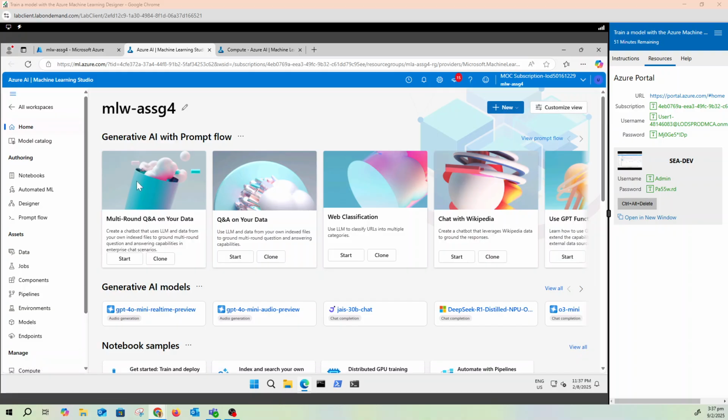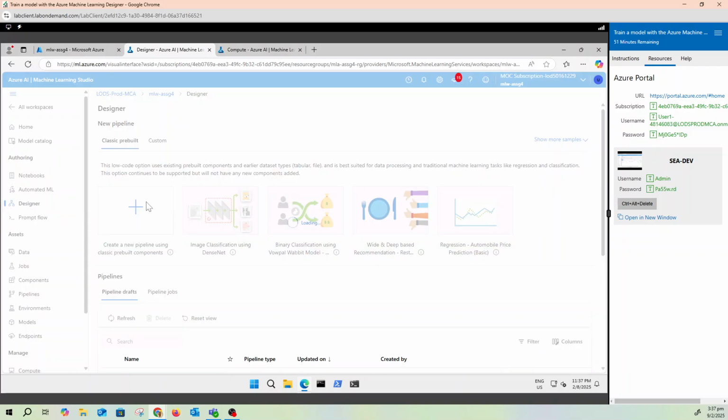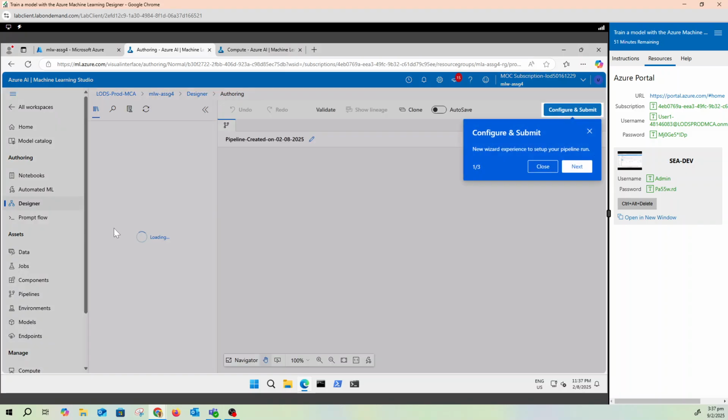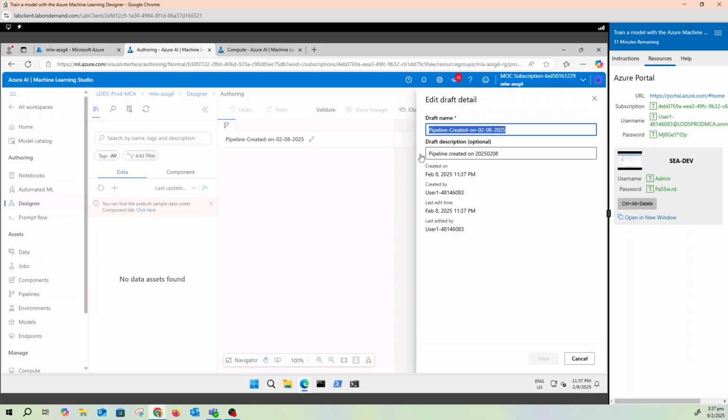We're going to create a new pipeline. For the pipeline name, you're going to rename this to train text classifier. Save it.